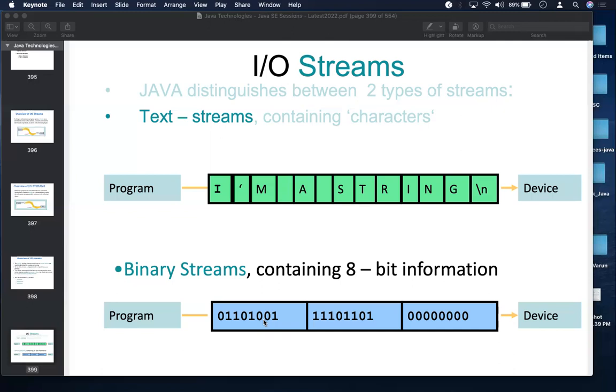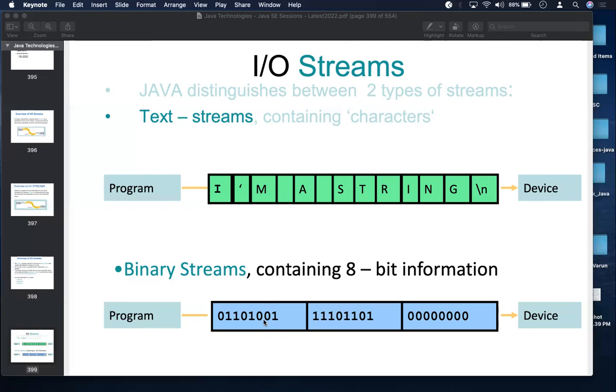So when you represent data in a binary stream or byte stream, each character is only 1 byte, or 8 bits, whereas in a text stream each character is 2 bytes. That's the major difference. Text streams have more size because each character is 2 bytes, whereas binary or byte streams have less size because everything is represented in a byte. So there is a big size difference, almost half.